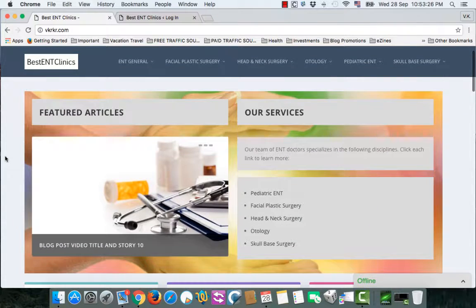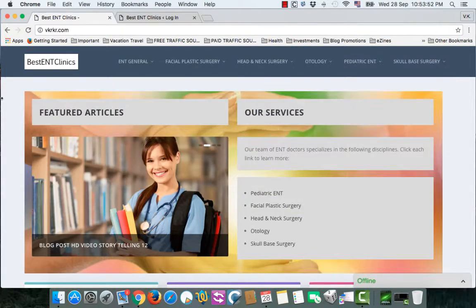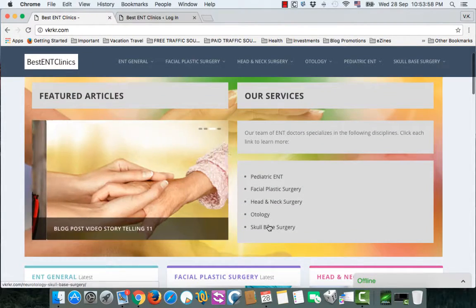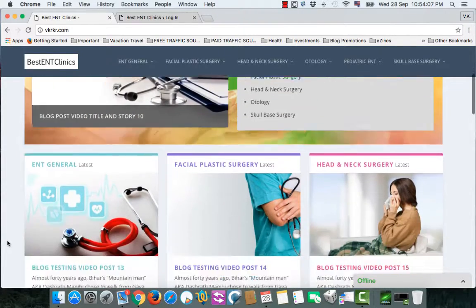Okay, now coming to the next, here you have the featured articles. That means certain articles which you feel should be highlighted to the public, to the viewers. You can designate them as featured articles, and those will get listed here. Those will get shown here as a slider. This is basically again the services, the services which are getting listed here and also here. This again will get changed once you tell me what are the specific services that you would like mentioned in the site.